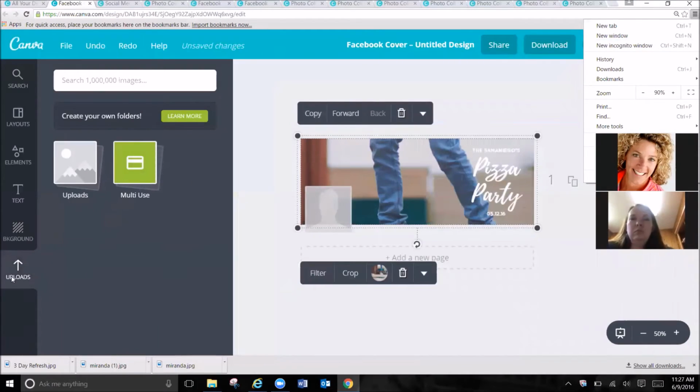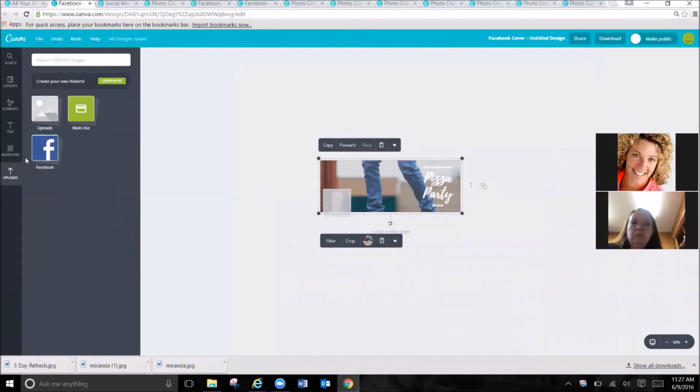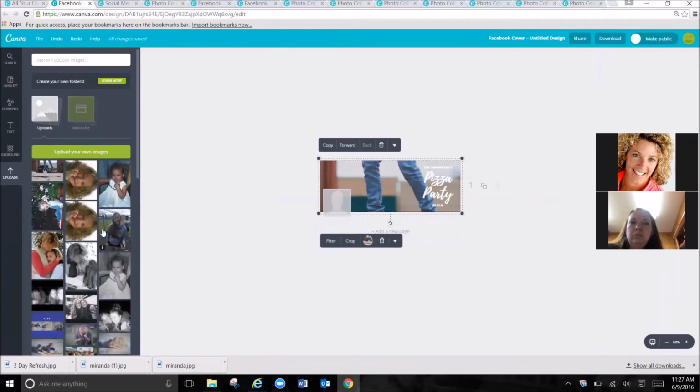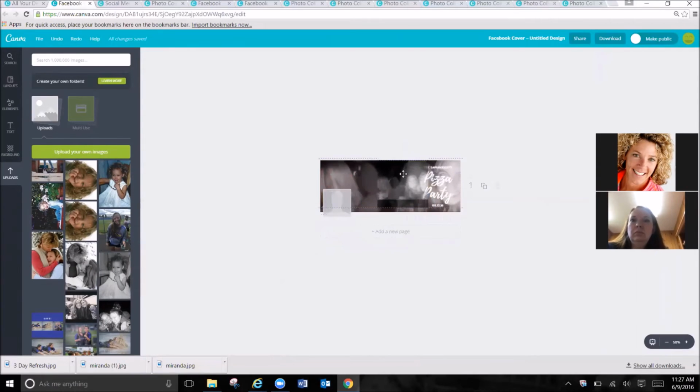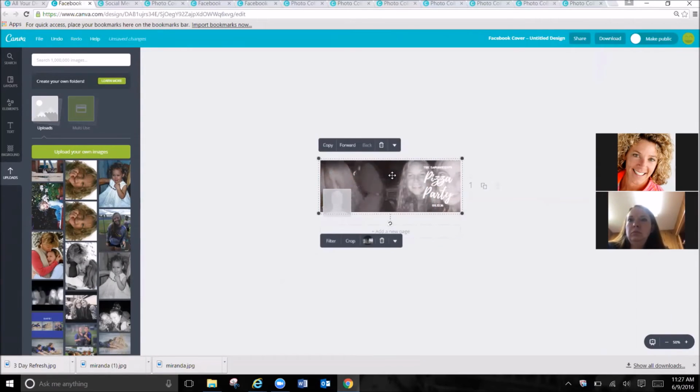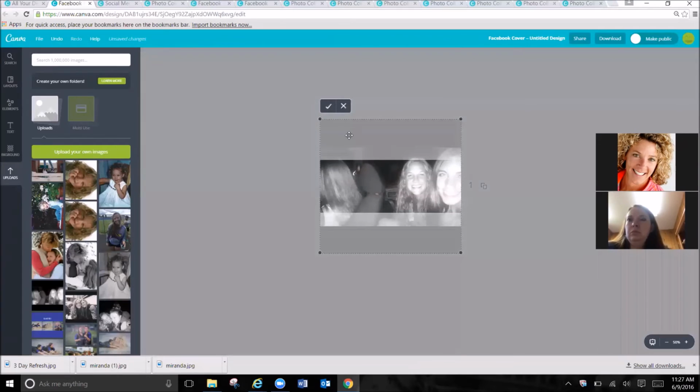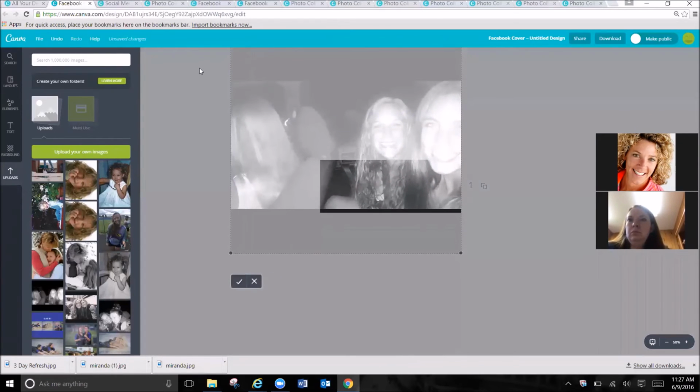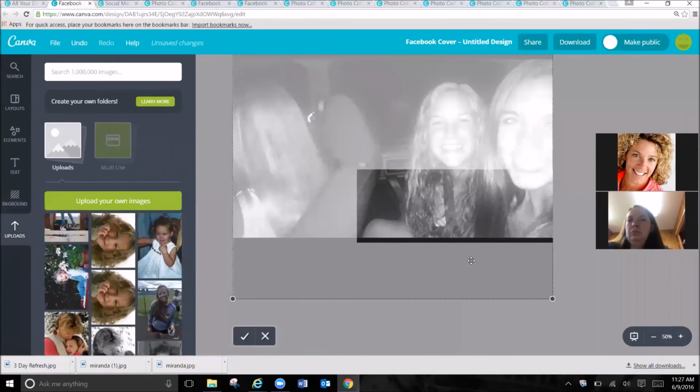Okay, so as an example, if I take this one of my daughter, it's not high resolution. Dang it!